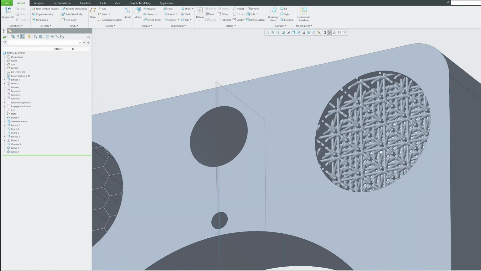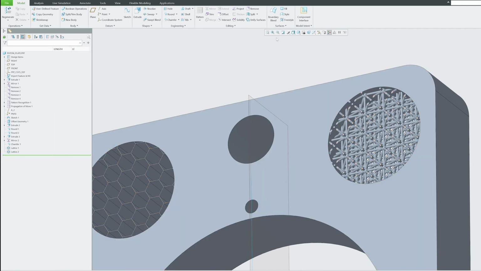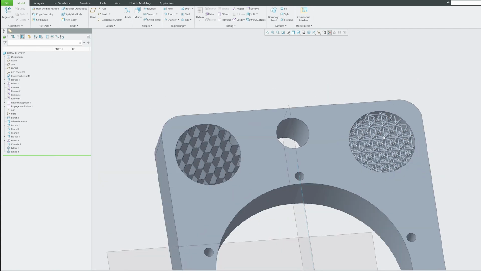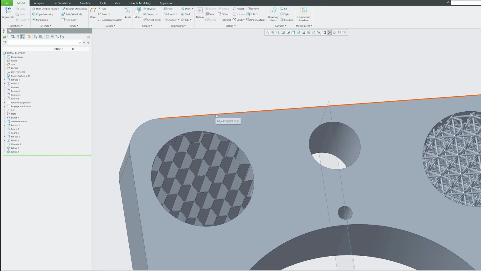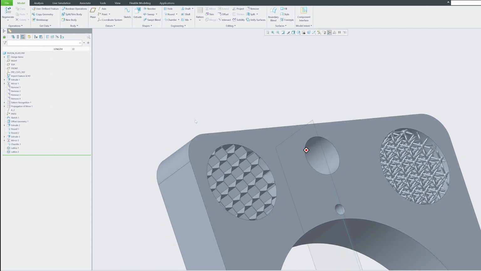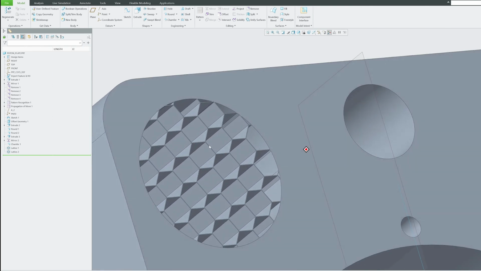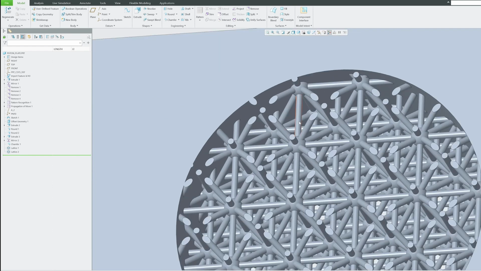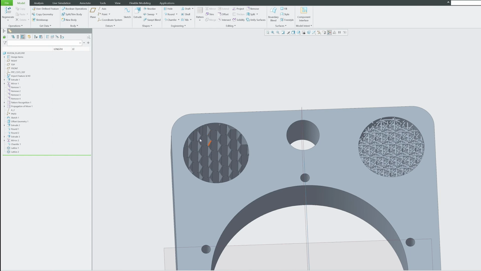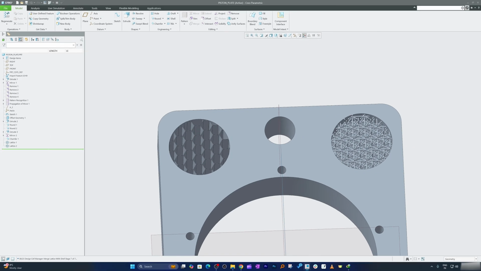If we talk about some real world applications of lattice, as we know already, in the case of 3D printing, you can save material, but that's not the only thing we can achieve by having lattice. You can make a lightweight component, which can be very useful in aerospace to improve fuel efficiency. Also, sometimes we use lattice in custom implants with optimized porosity for bone integration. It can also be useful in the creation of crumple zones, especially as you might have seen in a Formula 1 car, where the lattice is added in between two layers so that it can absorb shock. So these are some real world applications of lattice.